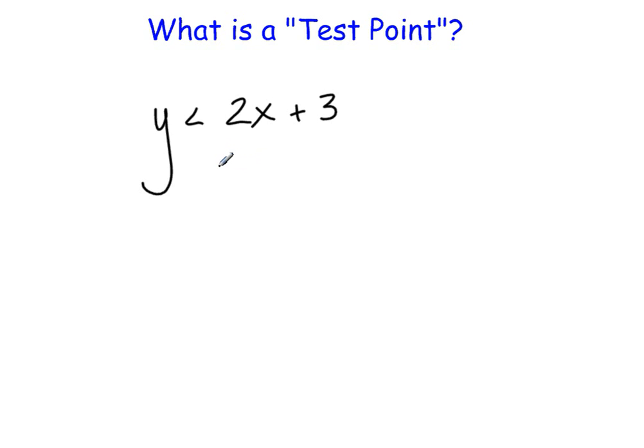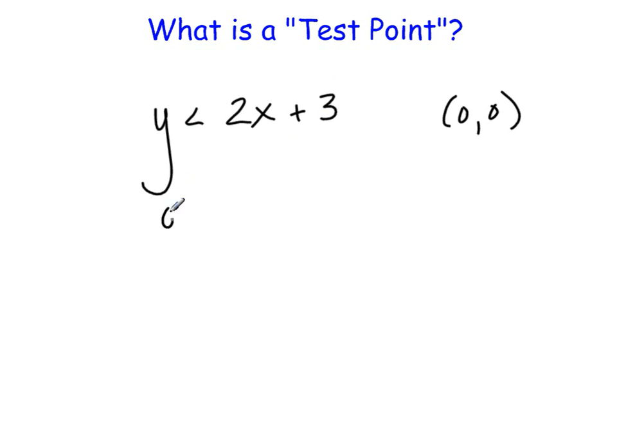We find a point that's either on one side or the other, doesn't matter which side, and we usually like to use the test point (0, 0) when possible, because it makes our algebra the easiest. If our graph goes through the origin, goes through (0, 0), we have to pick a point other than this, but otherwise, always use (0, 0). It's the easiest.